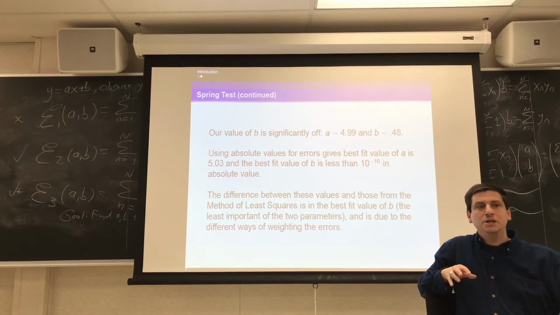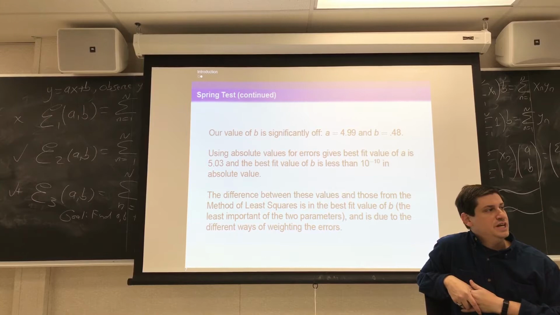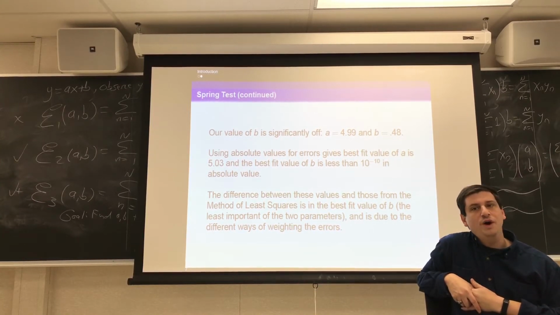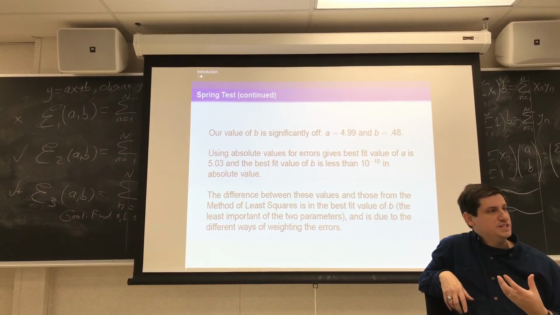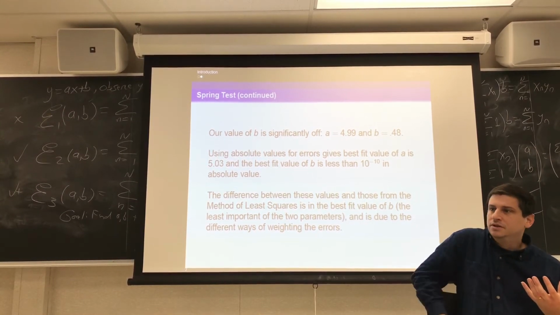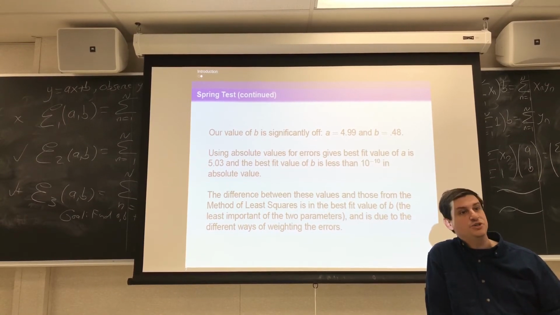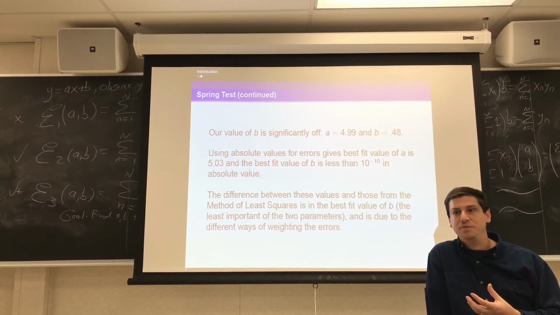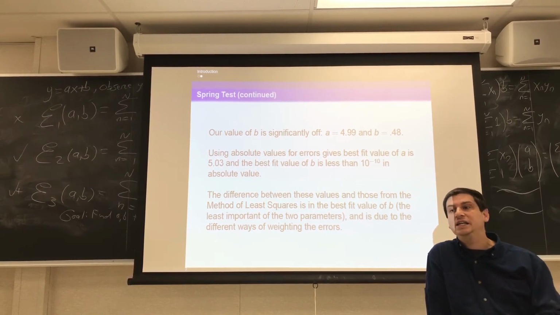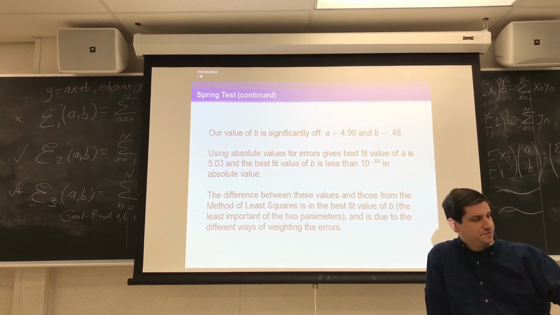In statistics, they are really big on linear regression. But one of the problems also with linear regression is that it is worse to have one error of size 2 and one error of size 0 than to have two errors of size 1. Even though the total error is the same, errors get magnified when you square. And so you are very sensitive to one or two bad data points. One or two bad data points can really drive the values of your best fit parameters. They are not nearly as impactful when you do absolute values.